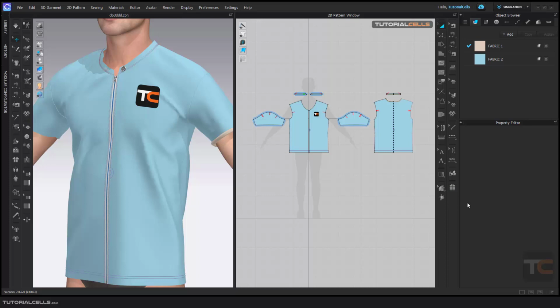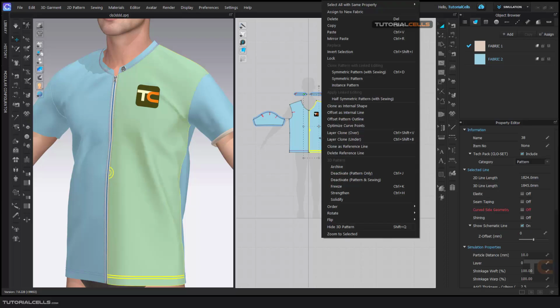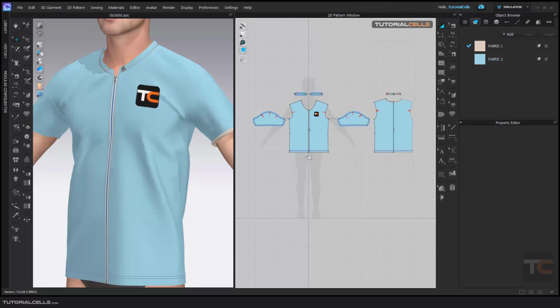Fill tool. This is a new tool in CLO3D that you can use to create puffy garments in this software. It's an automatic tool. For example, as I said in a previous lesson, we create the internal line, then right click and layer clone over it, and give the over pattern a parser, and we create a puffy with that. So you can control it, but this tool does all of the previous steps automatically for us.